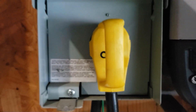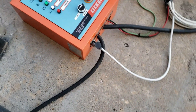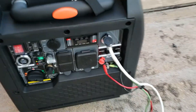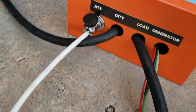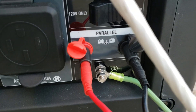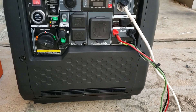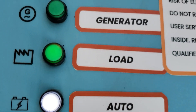Right now I have the generator on with power coming from the home. Let me show you where the power comes from — I'm plugged in right here to my RV output, 240 volts, 50 amp, going to the ATS. This wire comes right here to the ATS plug. You have CD, load, and generator ports. I'm using the parallel ports to output the power — you could use the 50 amp, but this one was wired for parallel. Either way, the output is the same.